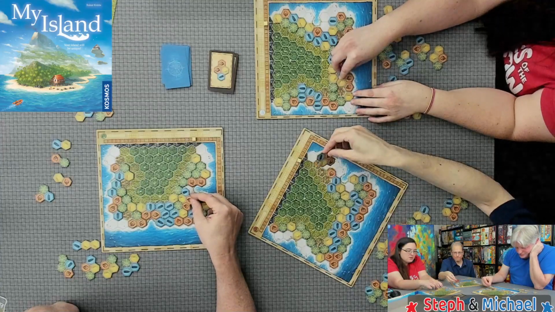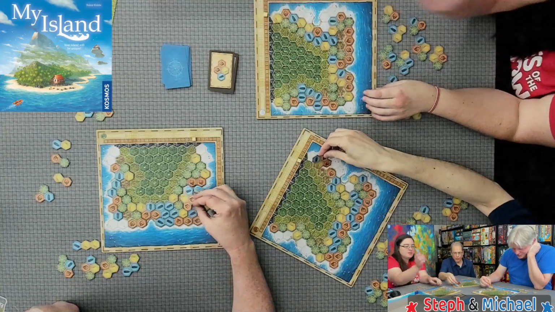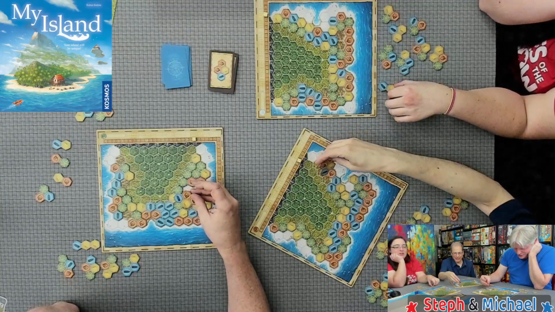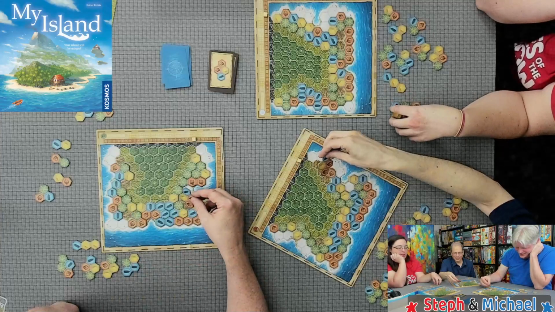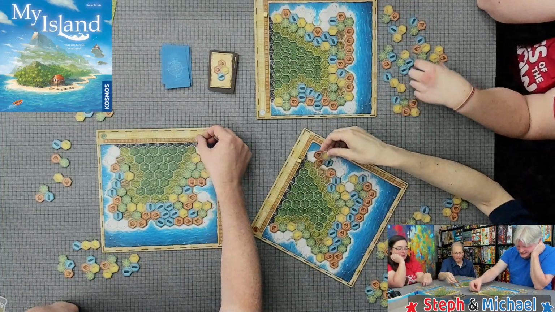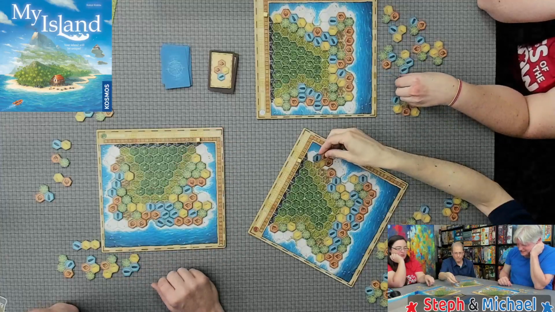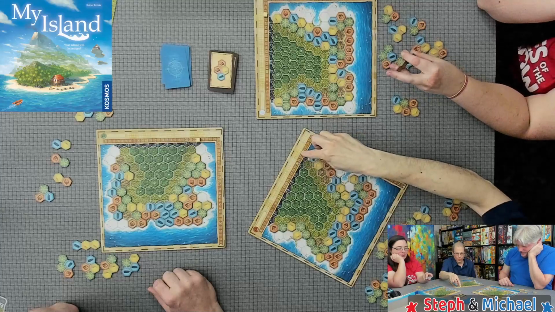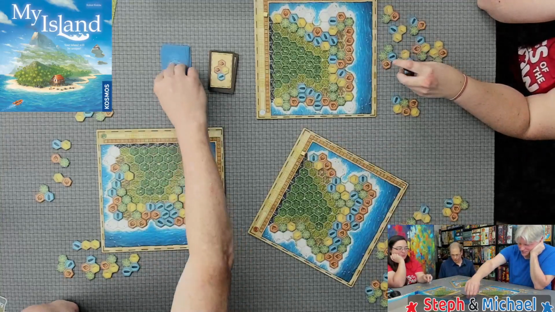I can place it, but it hurts. Now we need some twos because I'm pretty much done. I get 2 points for that. Nice. And now I can only play the 2s.